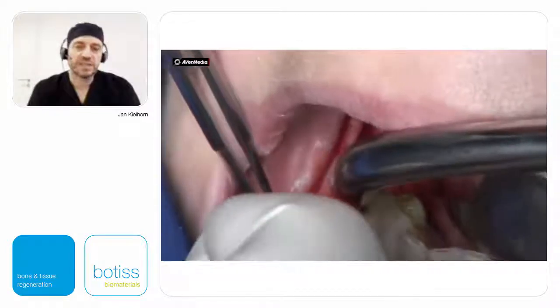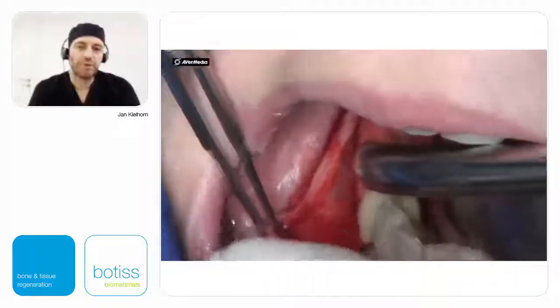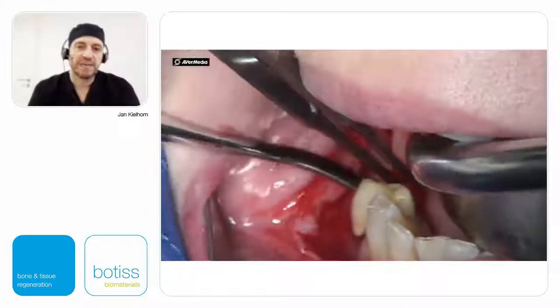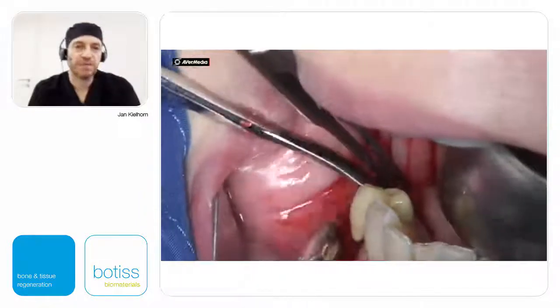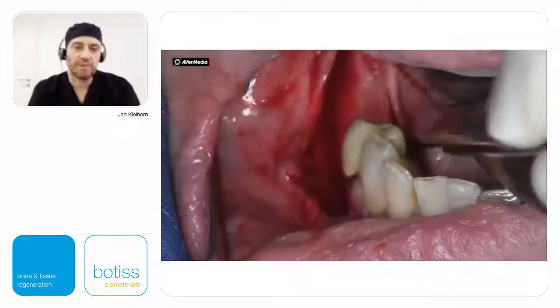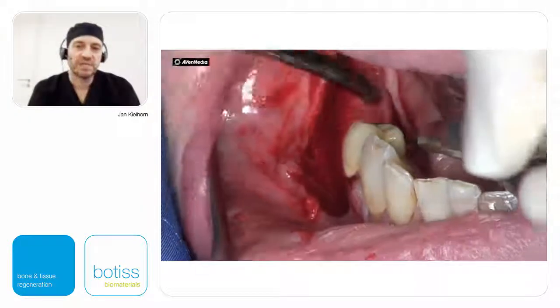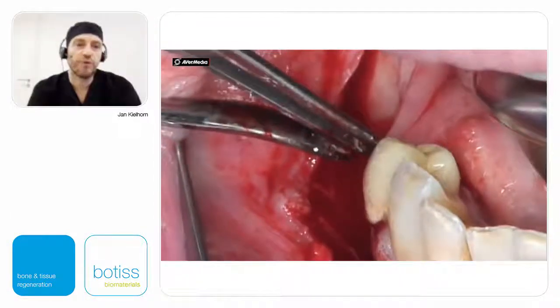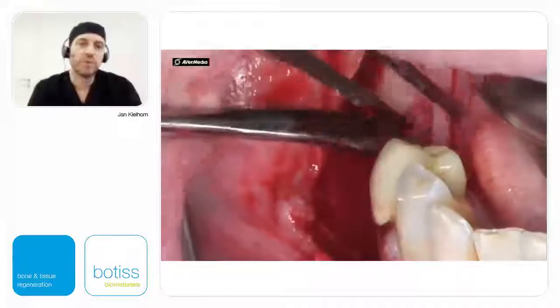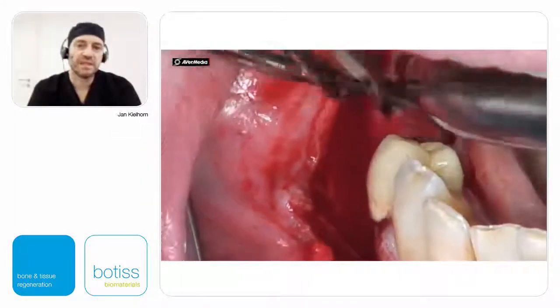And when you just pull and push that flap with a brushing motion, you can easily prolong the flap on the lingual side with no pain and no problems for the patient, to cover easily the augmentation site in the mandible, 2/3 from the lingual side and only 1/3 from the buccal side. Here you see the procedure, see?